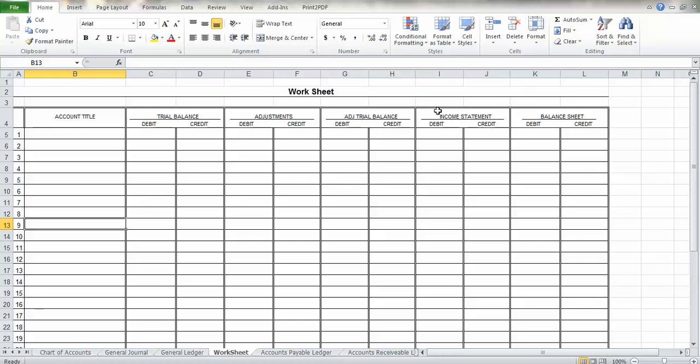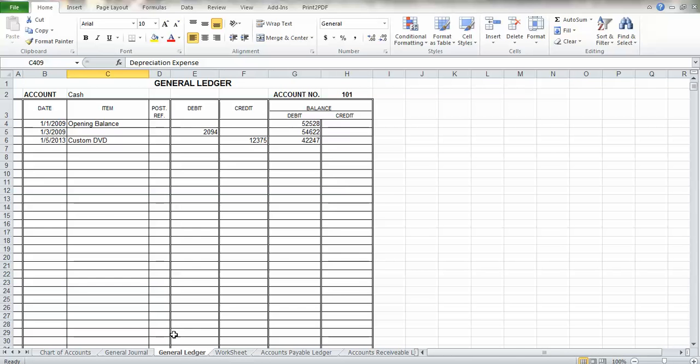However, most accountants, I should say, like to use this worksheet to do their income statement and balance sheet to make sure everything is right. You don't have to. I won't take off for it, but it's a good idea if you want to try to do that. Alright, so all we're going to do is go to the general ledger and take each account. So the first one we have is cash, and we're going to take whatever the balance is.